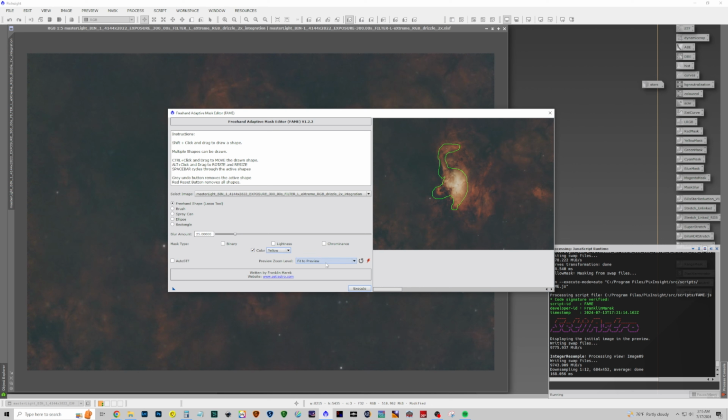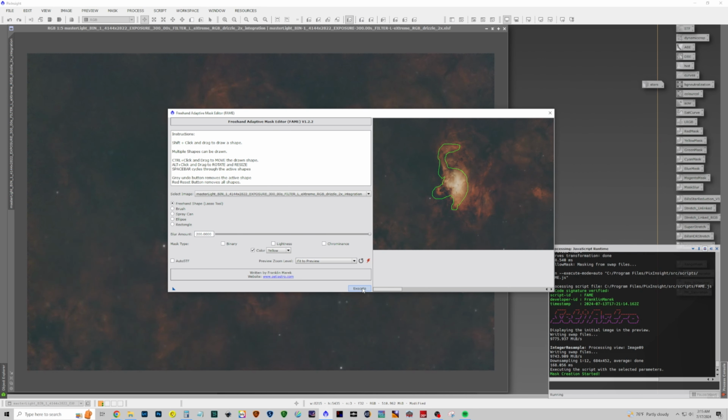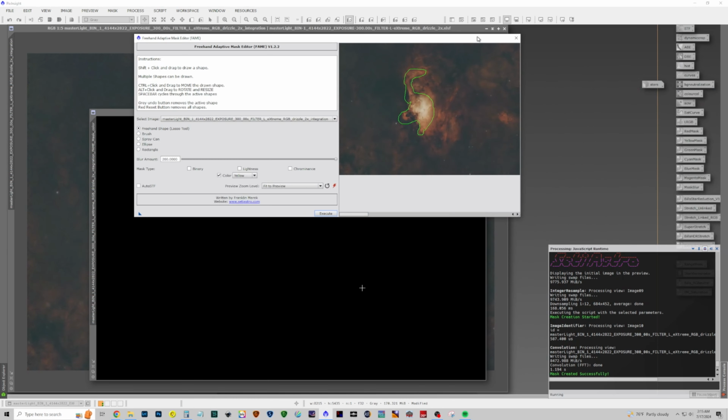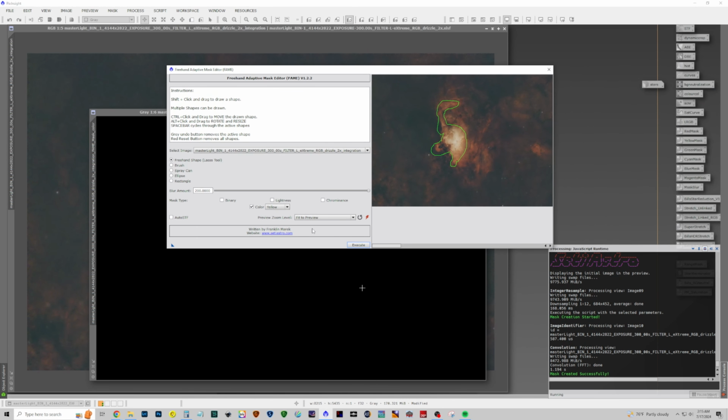Color yellow. Blur it quite a lot. Let's take a look at this mask. Alright, that did not work at all.